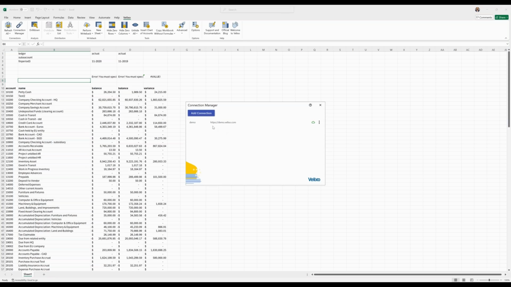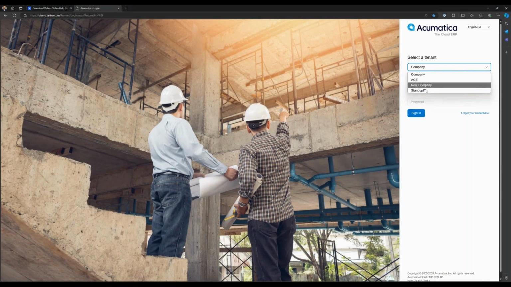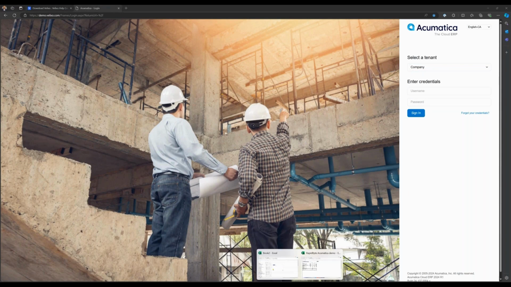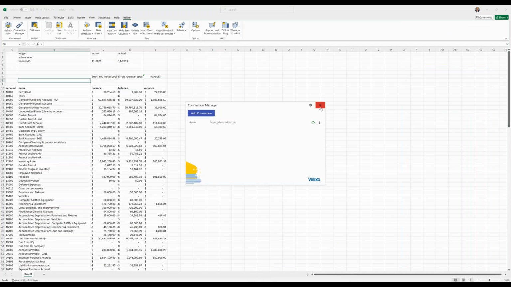So, of course, a question that comes up quite often: if I do have multiple tenants, can I set up multiple connections? Of course. So here is the connection for my company tenant. If I want to set up another connection, for example, for my ACE tenant or for my stand-up IT tenant, I can simply go ahead and add an additional connection in here, and I will be able to pull and push data from these instances simultaneously.